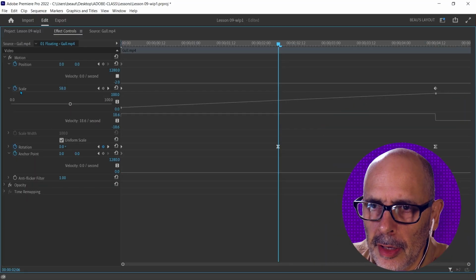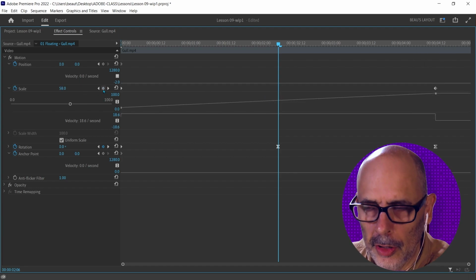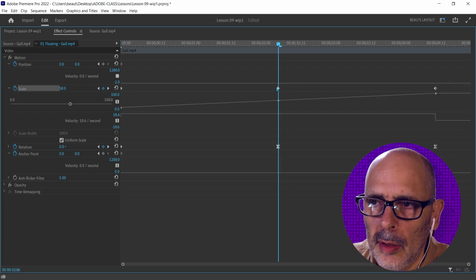Let's add another scale keyframe. Now, to add a keyframe, you can either change the parameter, which adds an automatic keyframe. I'm going to undo that. Or you can press on this button in the middle of this navigation bar here, which will also add a keyframe.